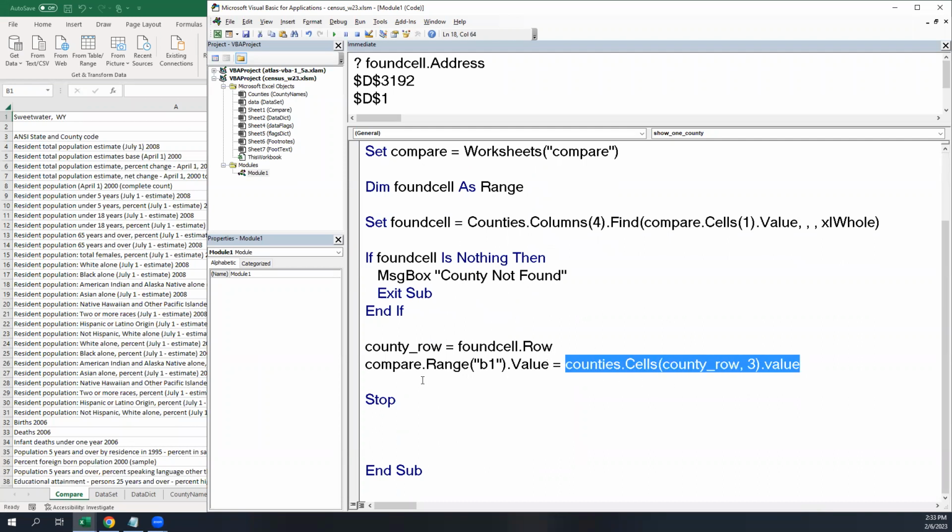from here. One of the things that's a little bit tricky when you're first learning VBA is you see this equality sign and you almost think this is a statement of equality, but it's not. This is an assignment statement. It says take whatever is on the right-hand side and put it in what's on the left-hand side. So we're reading off of this expression and plugging it into this expression. We're putting a new value into the value property of B1.